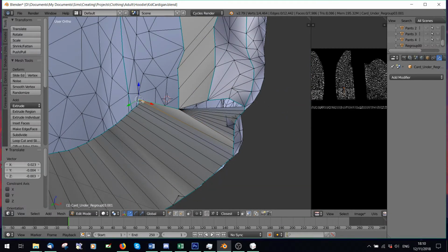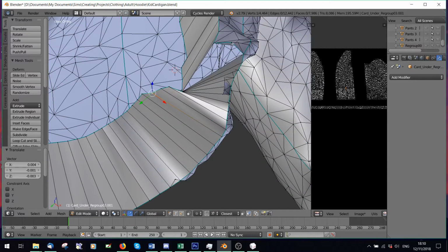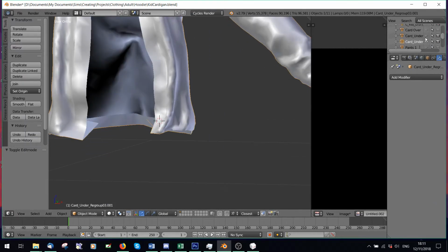Or just move them a bit, just to create kind of edge. I'm not sure why this part didn't extrude. If it would have extruded, this little hole would be filled too. But in the end, what I'm doing is creating a rim. A bit more effort, but I can show you.